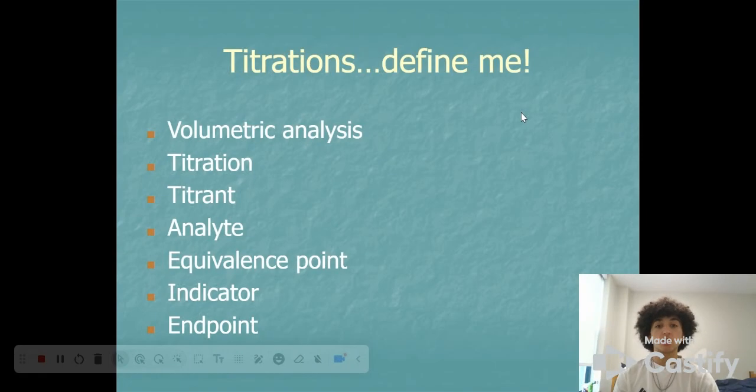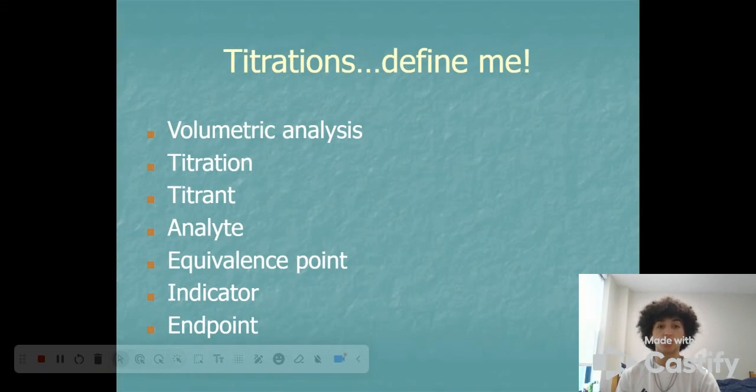And now we get into one of the most important lab procedures in AP Chemistry, the titration. Before we go further, let me define all the key terms. Volumetric analysis is a method for figuring out concentrations by measuring volumes of solutions in a controlled reaction. Titration is the actual procedure. You slowly add one solution to another until the reaction is complete. The titrant is the solution you're adding from the burette. You know its concentration precisely since it's a standard solution. The analyte is the solution in the flask, the one whose concentration you're trying to find.